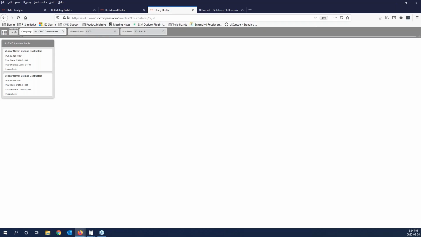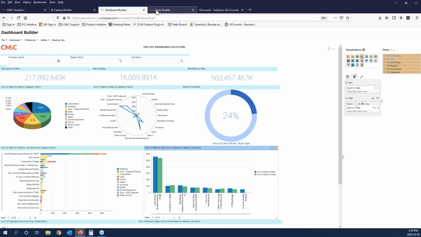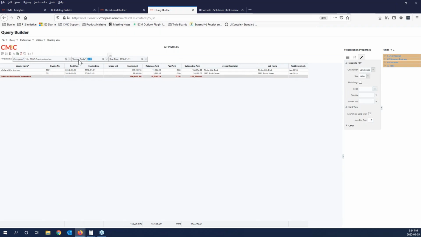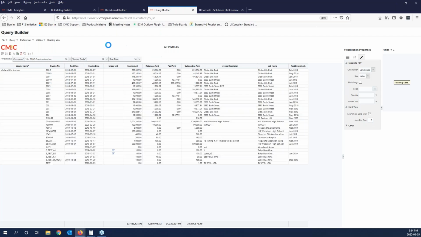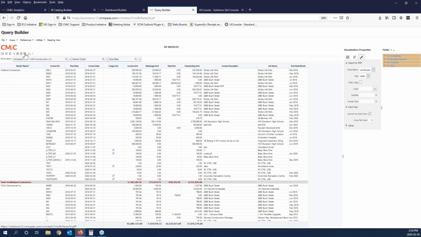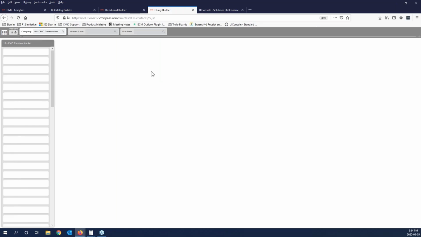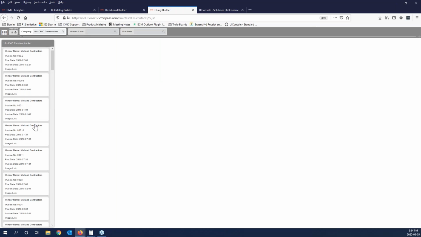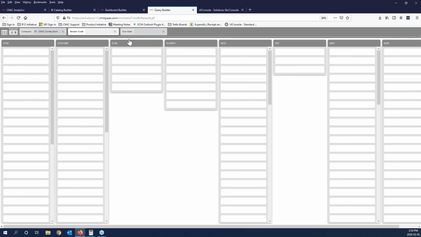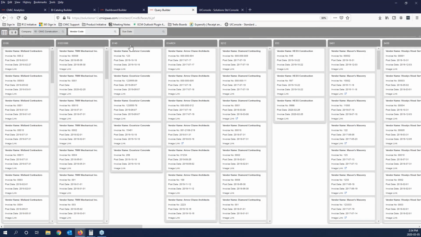And I had entered data in here, so let me just launch this again. I'm going to remove this data just to show you some flexibility here. So I'm just going to launch it by card view, and we'll be able to see all the invoices related to my company 10. If I want to see items based on vendor, I'll see items related to the vendors in my company. In addition to that, I can take a look at specific vendors. So I can group the vendors here or do a quick search for a specific vendor that I may want to actually report on.